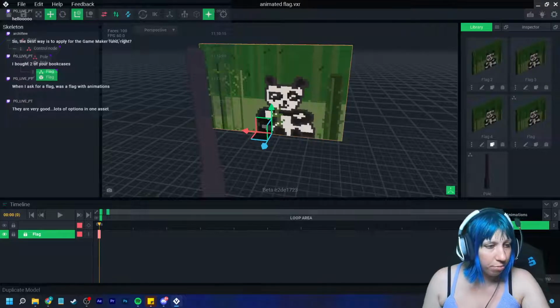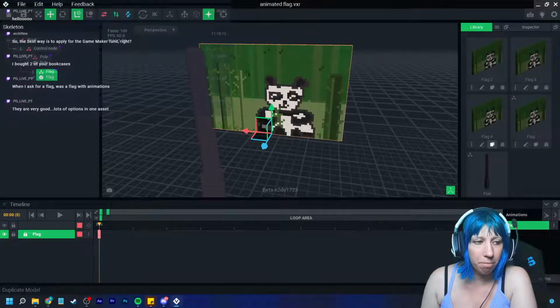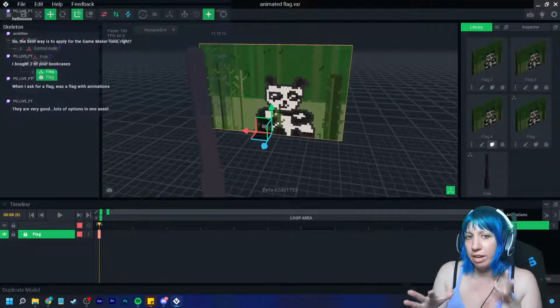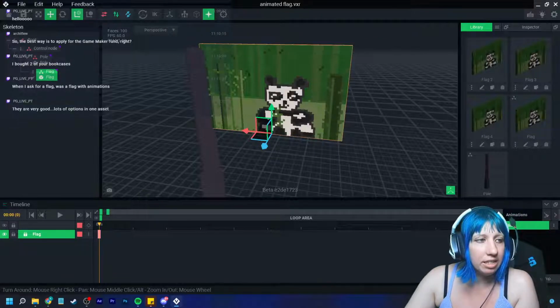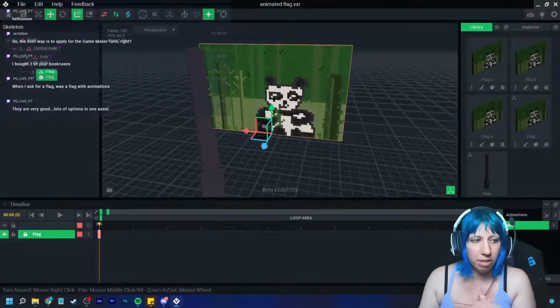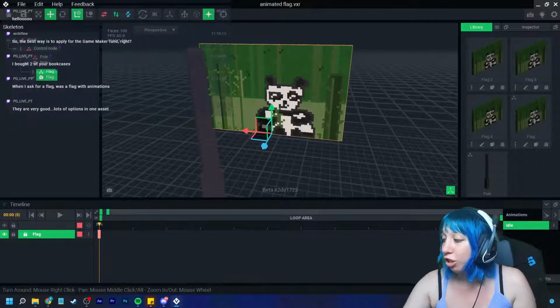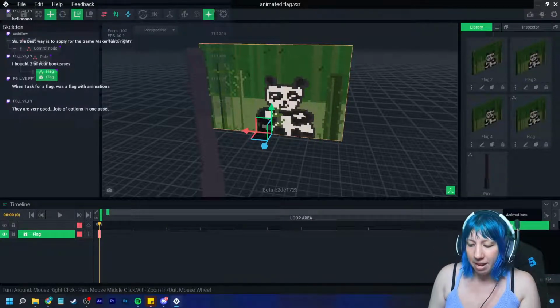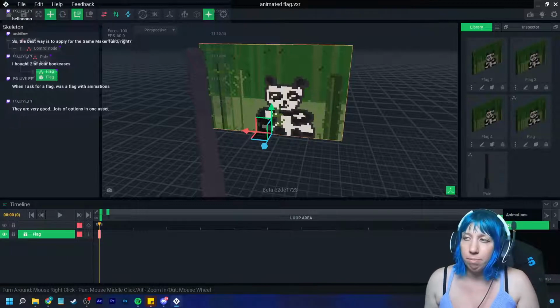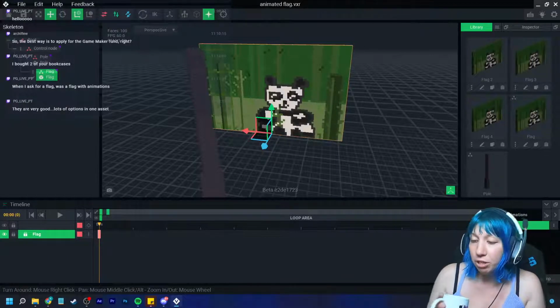Very good, lots of options in one asset. Yeah, that's kind of what I want. I've got an idea of a range of stuff I want to create that is similar where it's going to be multi-purpose. But yeah, Red Eye Blue Aqua, I'm really good, thank you. I've been so busy recently. I've been here, there, and everywhere. But it's been good busy.